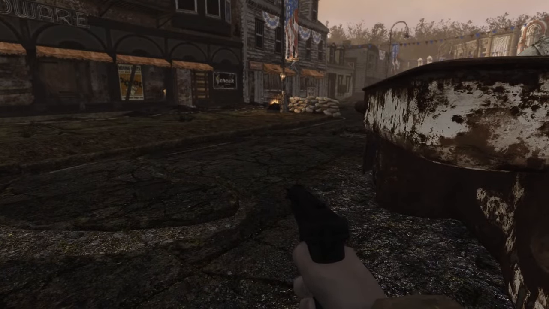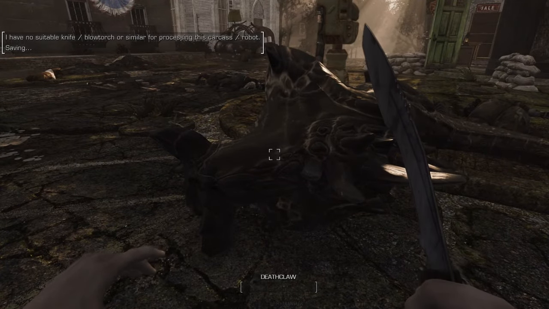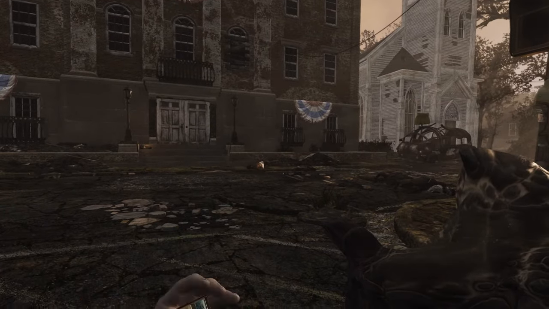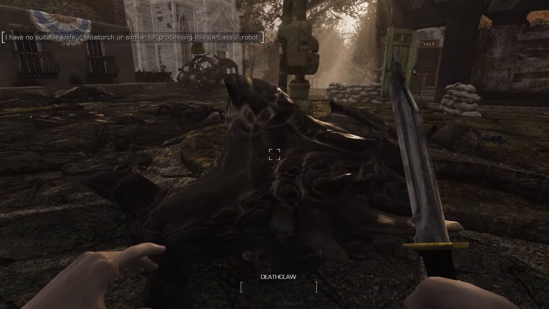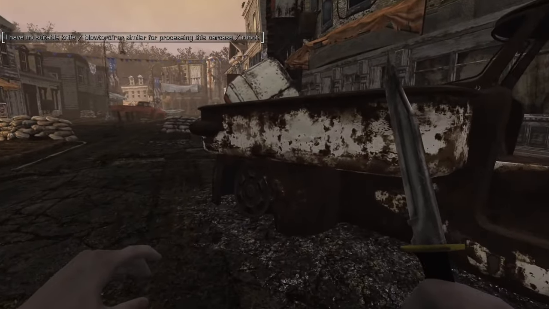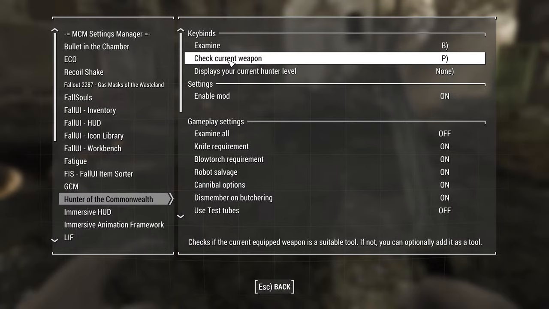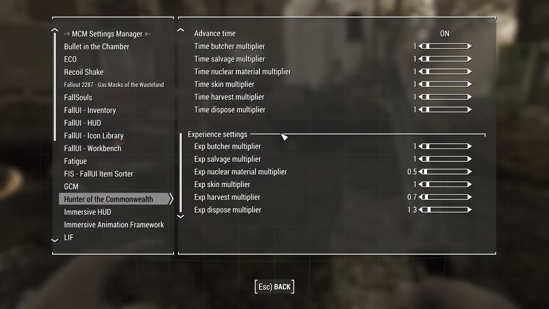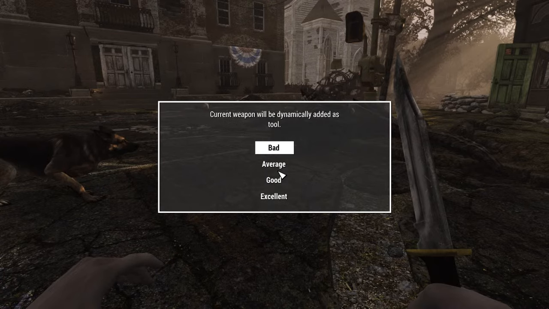Right, how long is it going to take me to butcher this? Can't remember how it was. B. I have no suitable knife. You kidding me? Wow, nice wrong hotkey. Right, bear with me two seconds then. Was it just that we need to do to add it? B. Add current weapon as a suitable tool, yes.